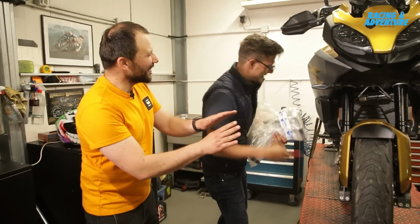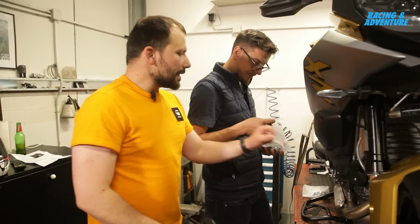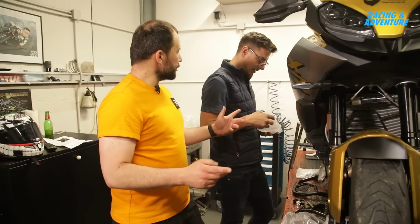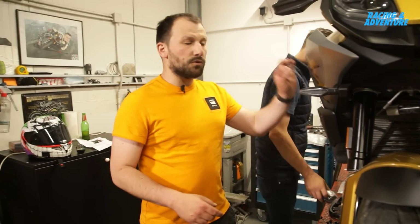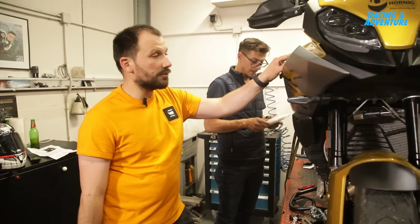Don't scratch the crash bar. It has to be shiny and new every time. So we got a twin cylinder engine, 900cc, 95 horsepower. It's A2 compliant and it's a great engine. Trust us, I had this one as a long-term test machine for last year.